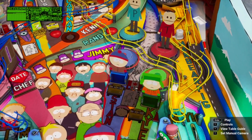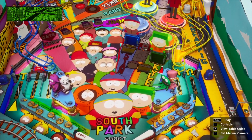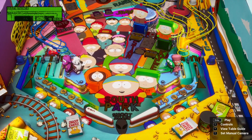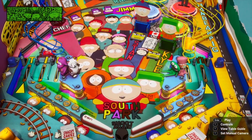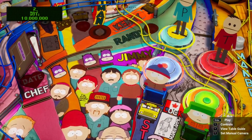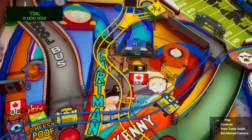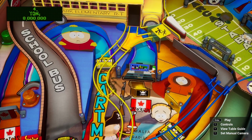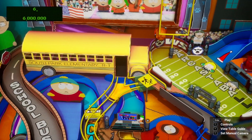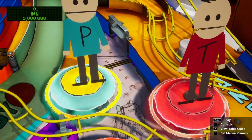I used to watch this show, not religiously, but I remember watching it when I was younger. I'm familiar with some of the characters, like, of course, Cartman, Kenny, Stan, what's that with the green hat? Is that, yeah, Kyle, right? I'm not cheating, guys. I remembered through my memory. When I was a kid, this show came out here in the States on Comedy Central, and I think that's where it first aired before it began showing on other networks.